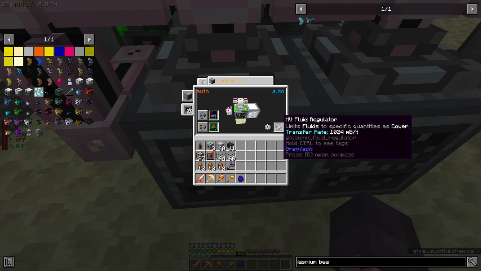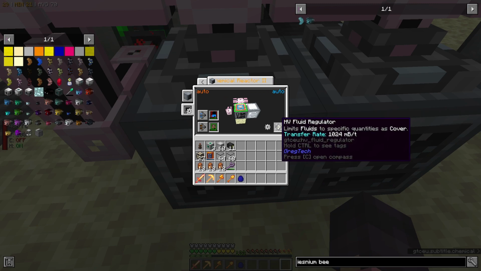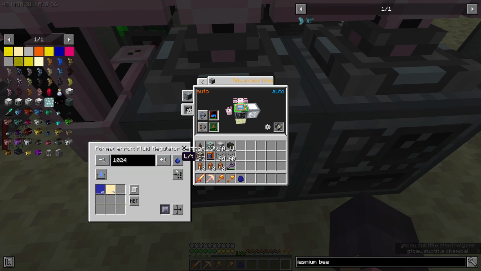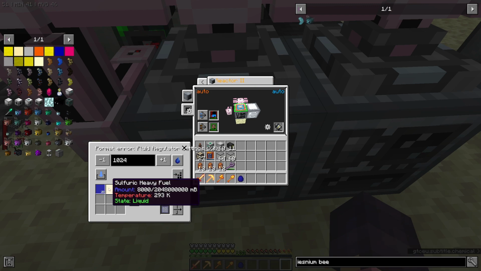So these are fluid regulators, which you can use to limit the fluids to specific quantities as a cover. And the mode I'm using is keep exact. Keep exact is what's going to take what you set in your filter and the quantity you set in your fluid filter, and it's going to keep or try to keep that exact amount inside the machine at all times.